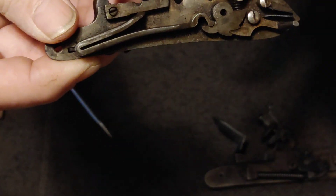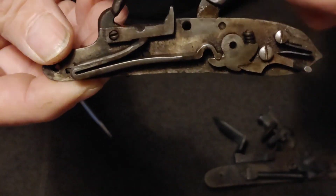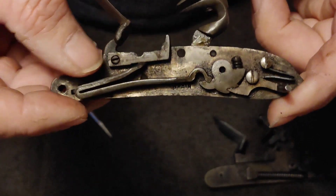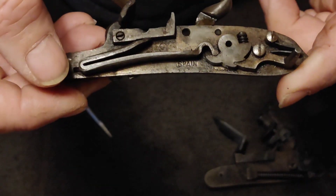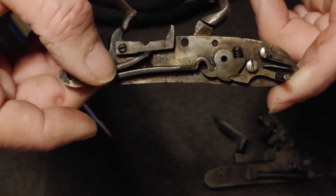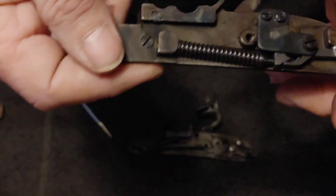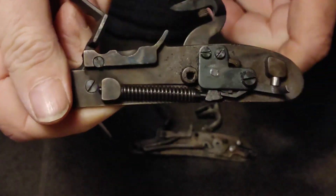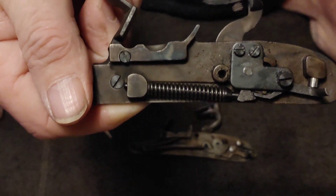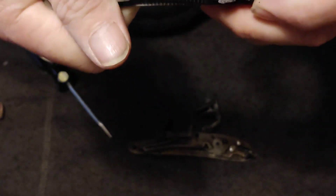If you have one with an adjustable screw, you can play with that. Double set triggers will be covered in a different video. The main springs are what guys were talking about breaking — manufacturers are cutting costs. On new guns like this one, the coil spring: if you leave your gun half-cocked in storage, that spring is under constant tension and you're wearing it out. So never store your gun half-cocked or full-cocked — always de-cock it.